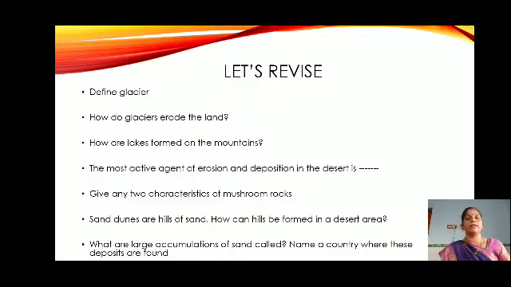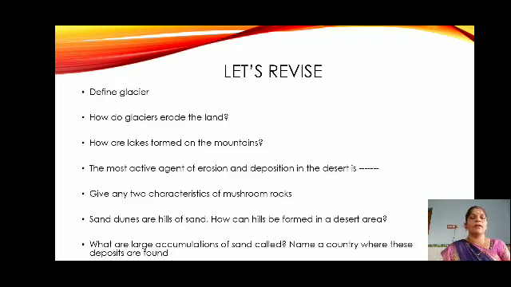Let's revise. What is a glacier? A glacier is a moving river of ice that bulldozes the sand, soil and rock surface of the earth. How do glaciers erode the land? By bulldozing the soil.